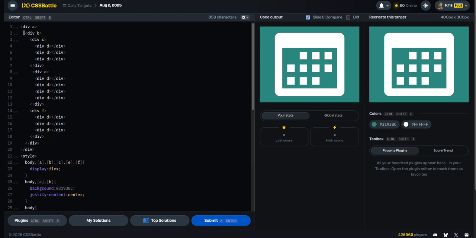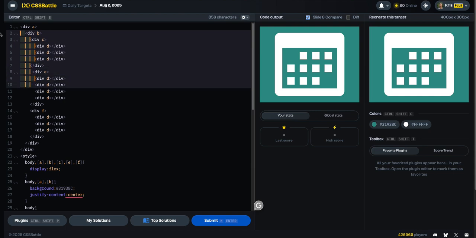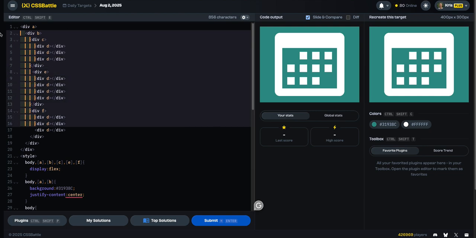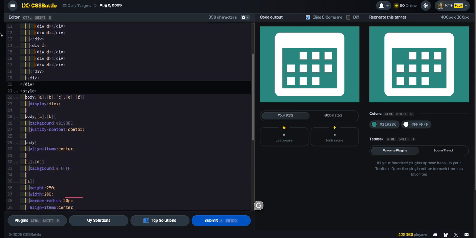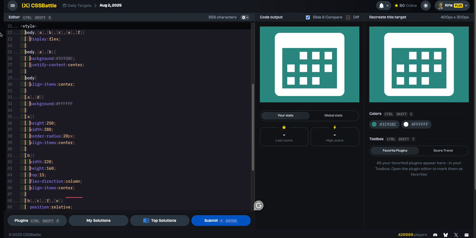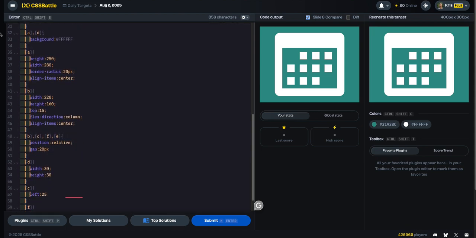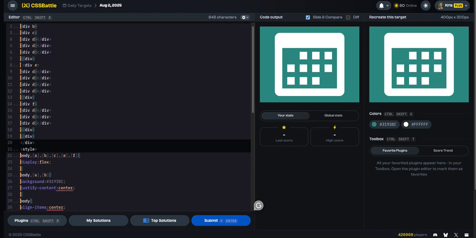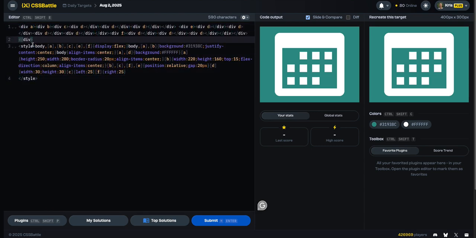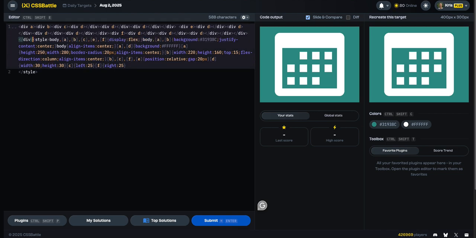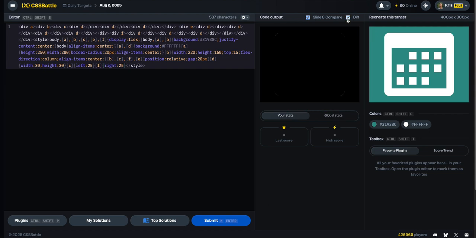All right, let's get everything on one line. This is going to be a pain for this. I think what we can do is just go ahead and highlight all white space using Command D on a Mac. So we'll cut down on your characters, but be careful while you do this. It's easy to accidentally delete something and mess everything up. All right, we're good. Let's go ahead and submit.